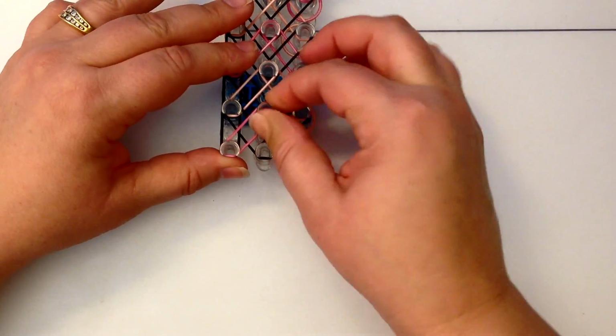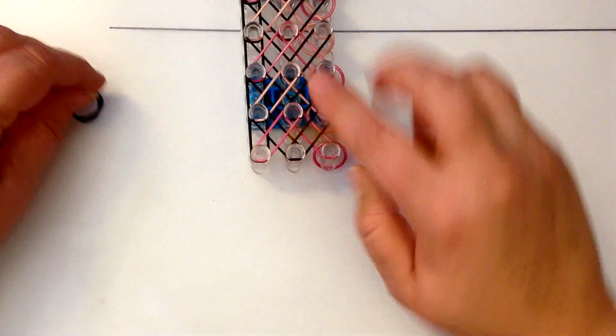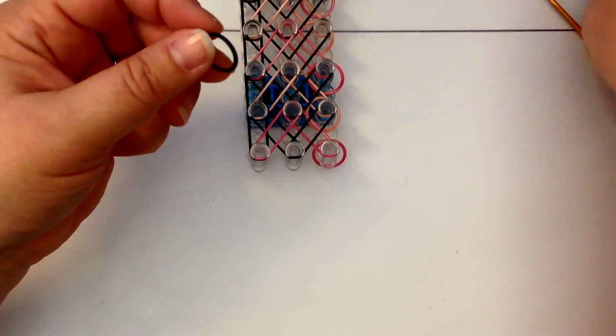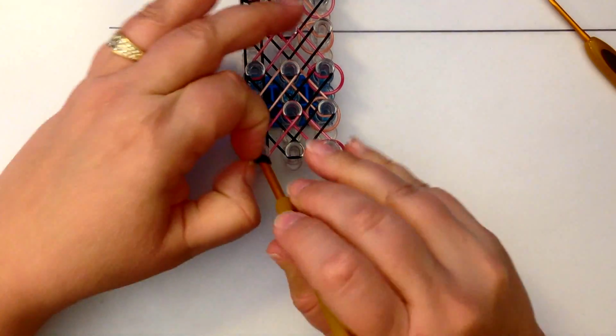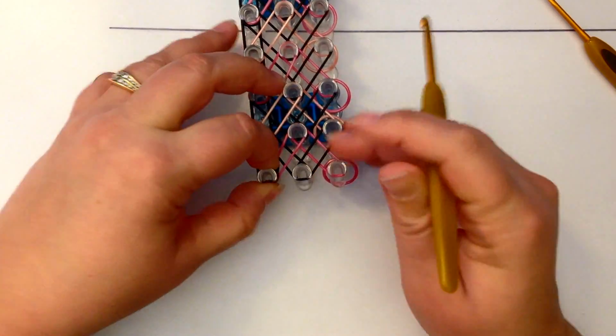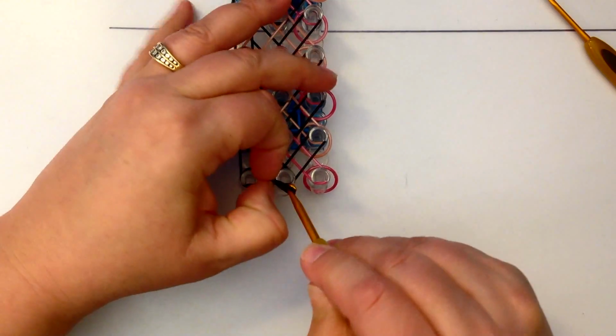And the last one here. Now, on the bottom, on each of these, we're going to put an end cap, which will be a single black band that you'll wrap around your hook twice and pop on the end of each of these pegs. There's our first one. Here's our second one.